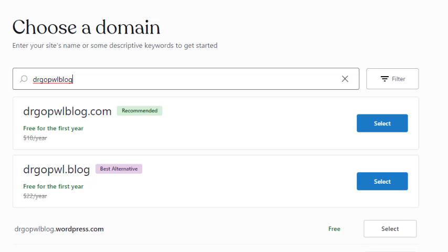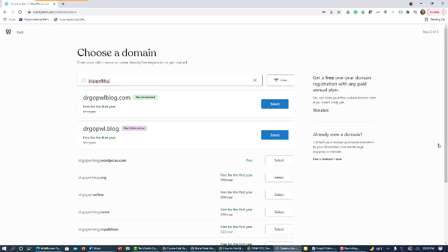It's completely up to you. Just remember, people will have to enter it in the address bar of their browser to view your blog or your website. So keep it as simple and inoffensive as you can. WordPress will warn you if it's already taken, and you'll have to enter something else if that's the case.